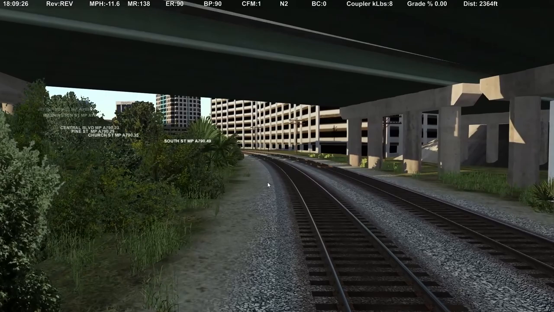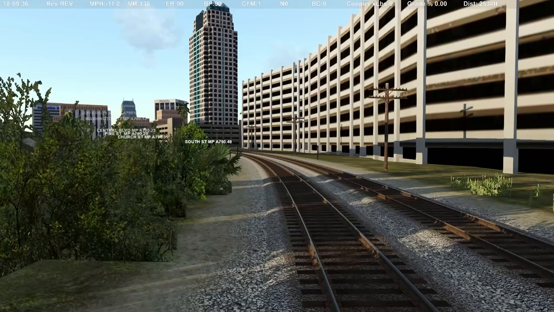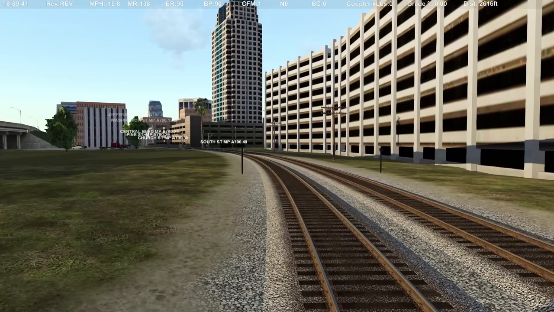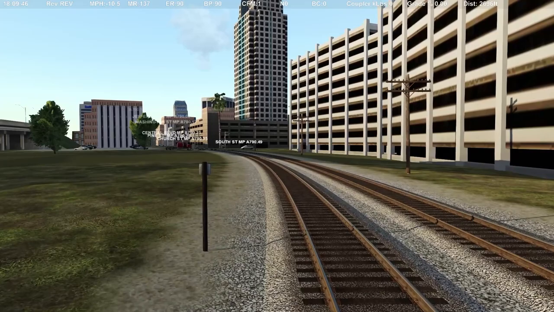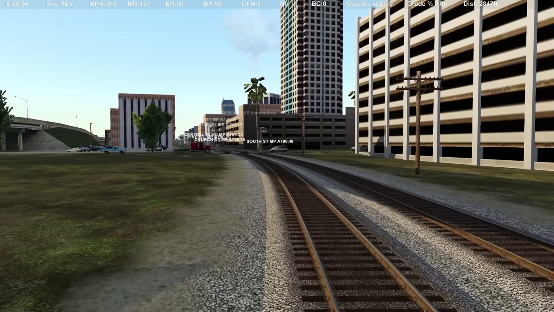All right, 784, five more through the curve. Just in case. Never know what's around that, right? You never know what's going to be around the curve. All right, 784, about six more to the crossing. My car counts are probably way off. It's been so long. Three more to the crossing, 784 looking good.